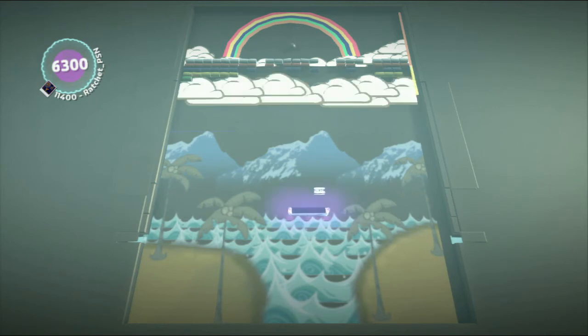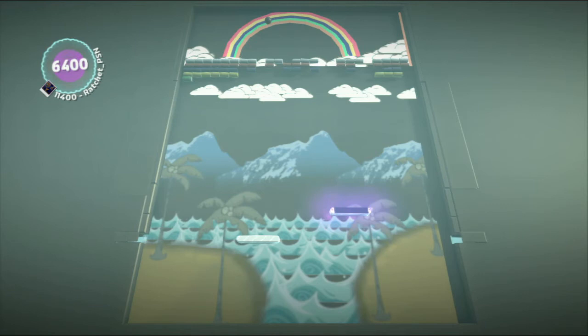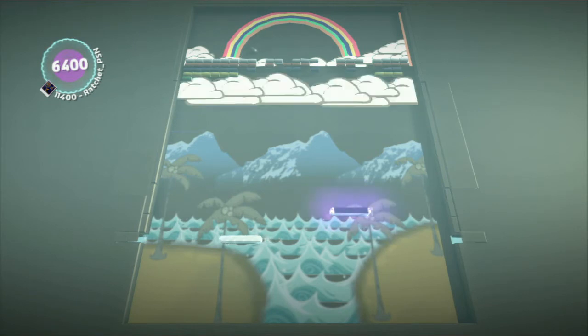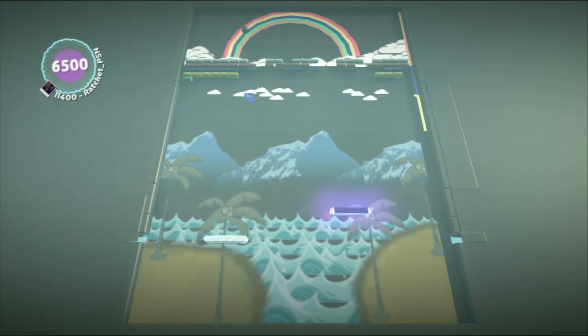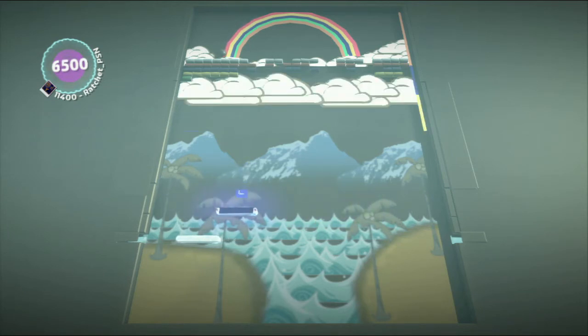Also, the ball's going way too slowly. The physics in this is just really inconsistent. That's the only word I can use. And this thing down the bottom never goes away. It should go away at some point. It was there the whole time last time. I'm pretty sure it never went away. And if it did, I didn't even notice.